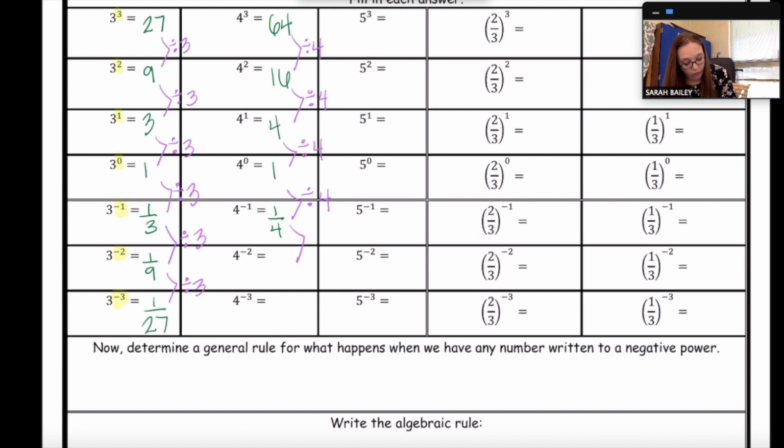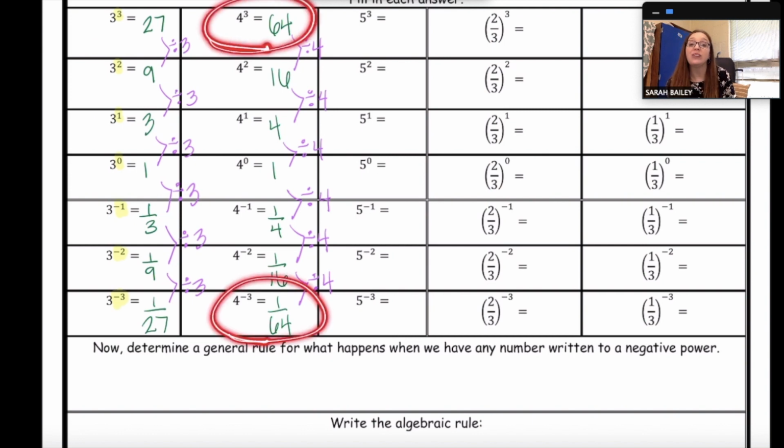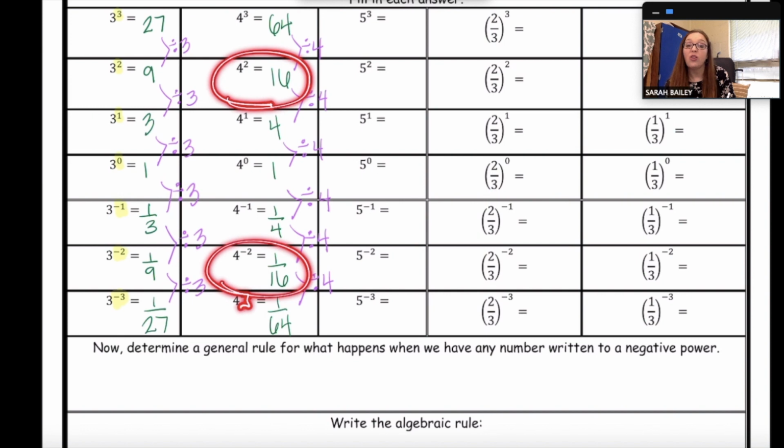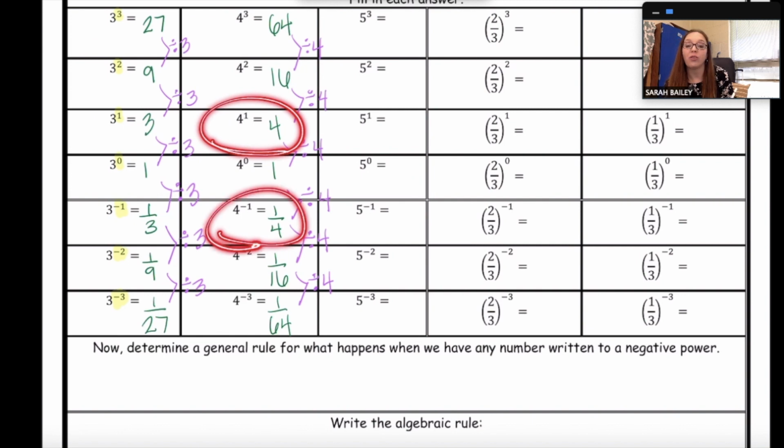And then I'm going to do 1/4 divided by 4, which is the same as 1/4 times 1/4, which gives me 1/16. And then I'm going to do 1/16 divided by 4, which is what? You guessed it, 1/64. Again, we have that pattern. 4 cubed and 4 to the negative third power, their answers are reciprocals of one another. Same thing for 4 squared and 4 to the negative 2 power. 16 and 1/16 are reciprocals. What about 4 to the first and 4 to the negative first? Reciprocals again. So hopefully you're paying attention, and maybe you can notice some patterns when we do the 5s.